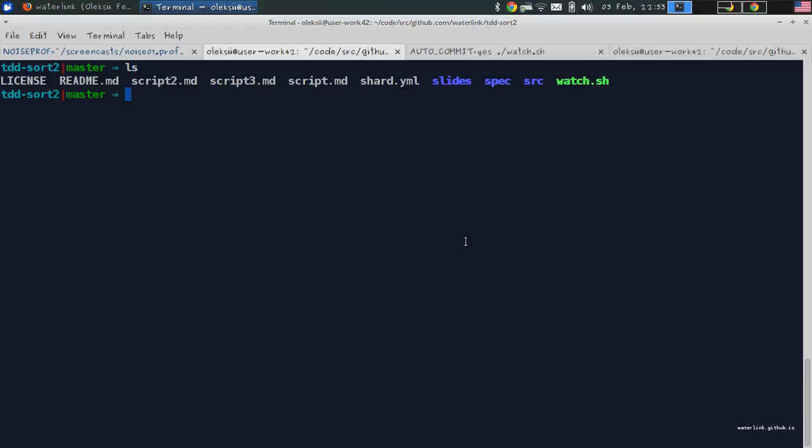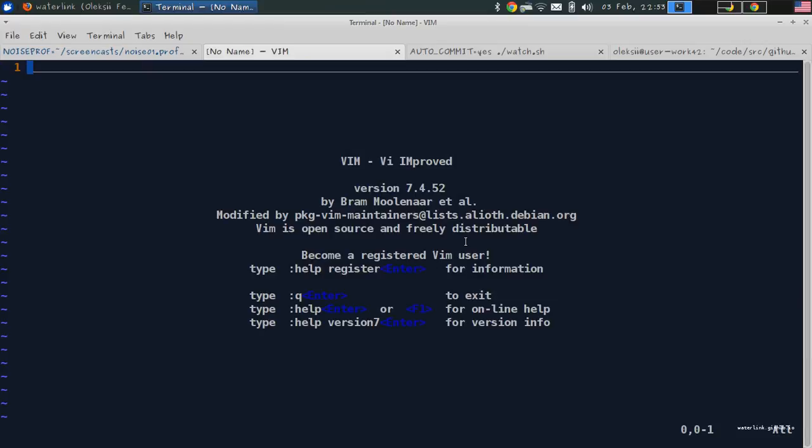I already have watch.sh running, so I'll just open my Vim and jump into the coding. So I will call this sort, I don't know, I'll call it cool sort.